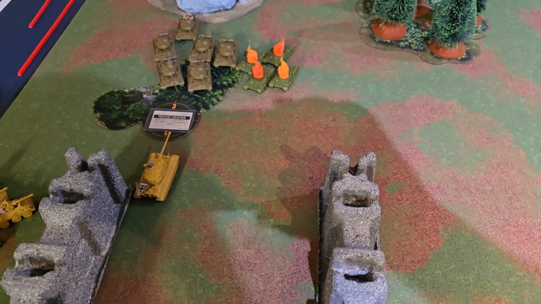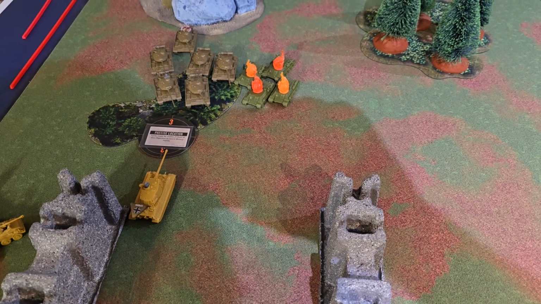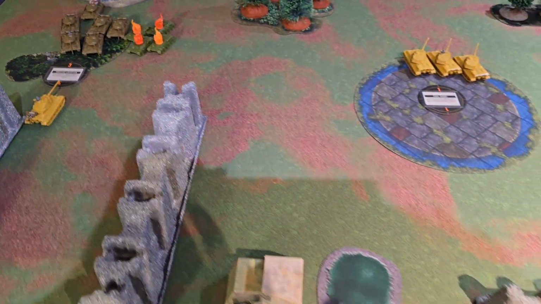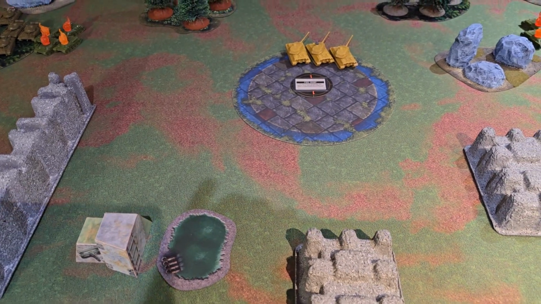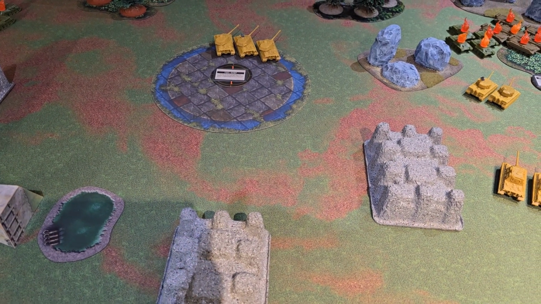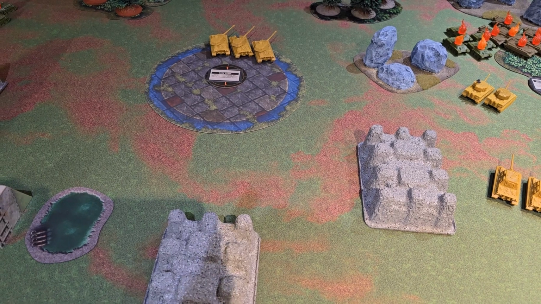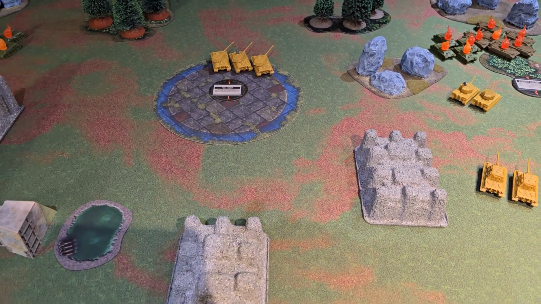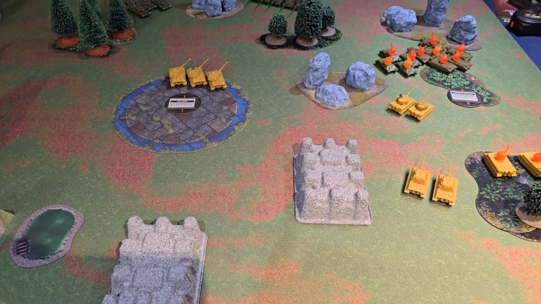And over here, the commander managed to bail out one of the T-54s, and that objective there is contested. So the Germans are on the rise, even though we didn't get any reserves that turn. It is now 52 to 45 with the Soviets on top as we go into Soviet turn 6.